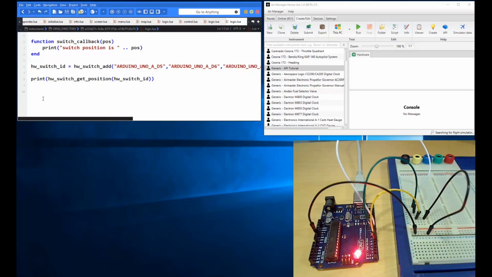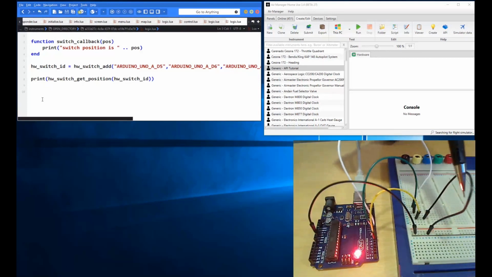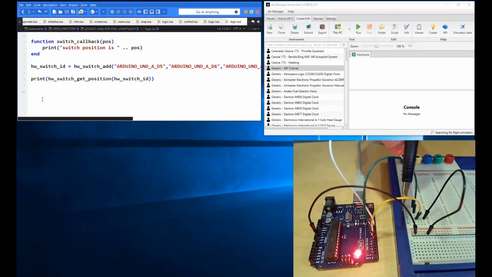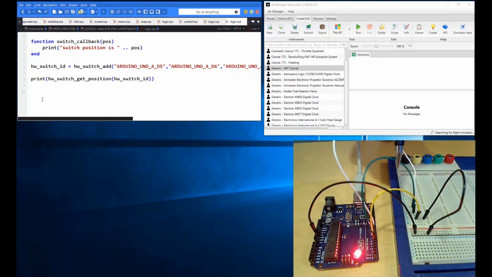What I've got again is my ground connection still in the same location on the Arduino, coming over to the breadboard here, and then along the common ground connection I'm using this flying lead here as the common for the switch, if you like, and I'm just going to move it to these 3 separate positions. So I've got 3 separate positions here. One is yellow, that's my position 0. Green is my position 1, and then the last one at the far end here is the white one.